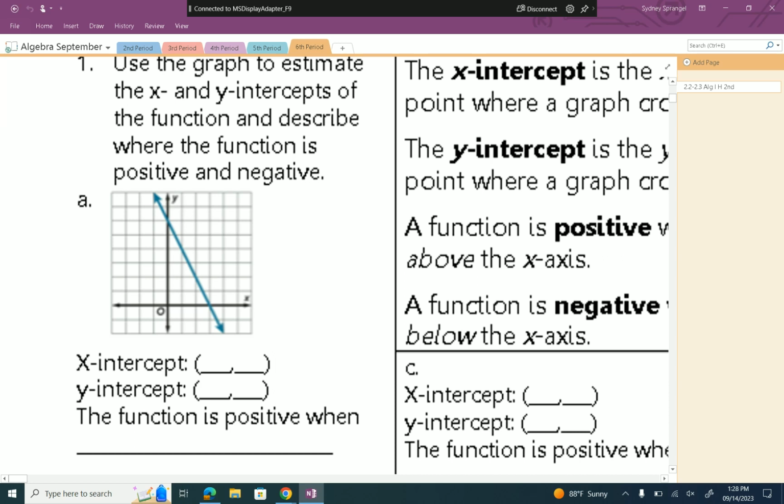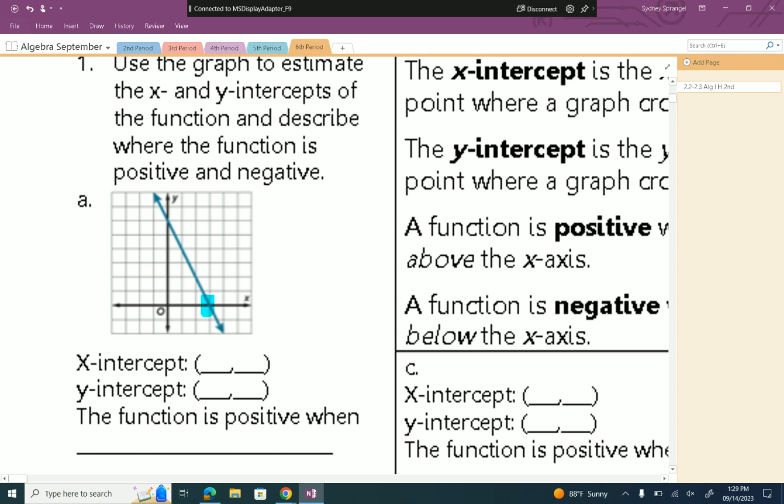So we don't actually have any numbers on here, but let's just use the spaces and estimate. Which one is going to be my x-intercept? Is that when I touch this line or when I touch this line? The bottom one, the one going left to right, the horizontal. That's my x-axis. So wherever my graph passes through there, let's put a dot right there and try to figure out what that is.